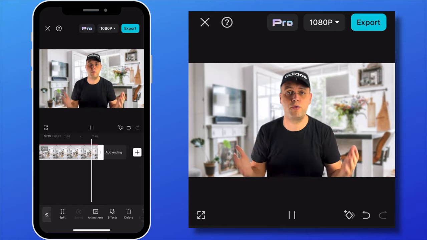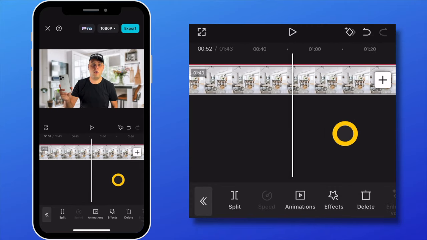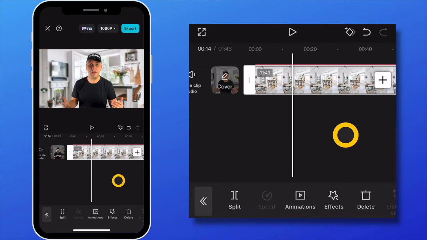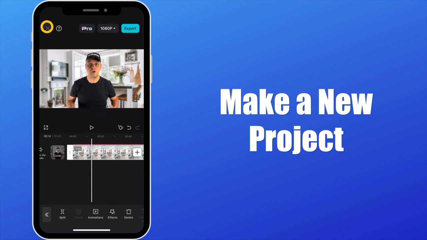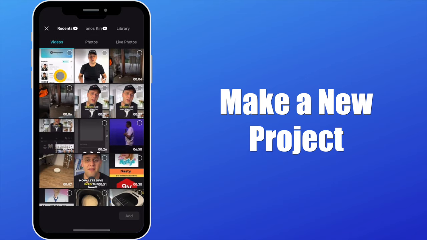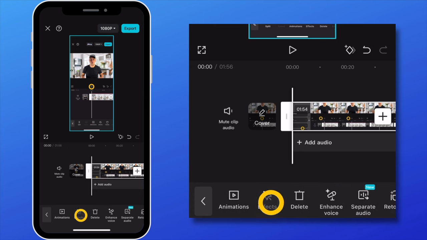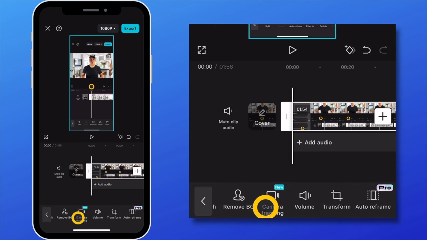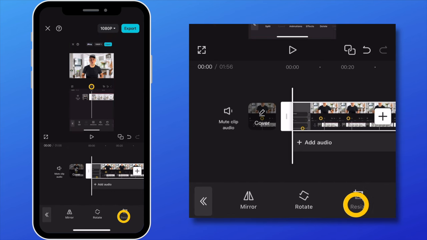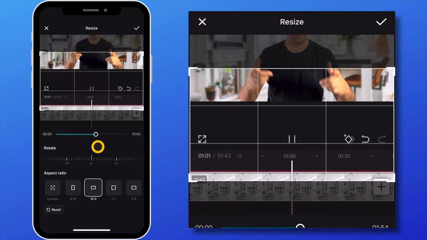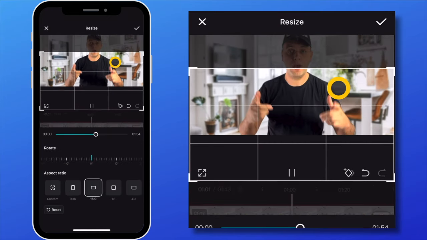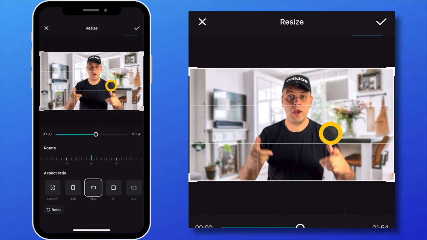However, you're not done yet, because now we have the screen recording of our video playing inside of CapCut and we want to isolate only the edited video. For this, I will cancel this project and open up a new project in CapCut where I will import the screen recording. The next thing we want to do is to tap on the video and look for the transform tool at the bottom. Tapping on it, then tap on resize. From here, select 16:9 and drag the video so the cutout fits perfectly over the video I edited earlier. And once I'm happy with the position, I tap on the check mark on the top right.